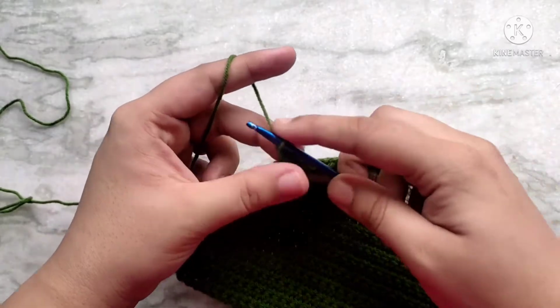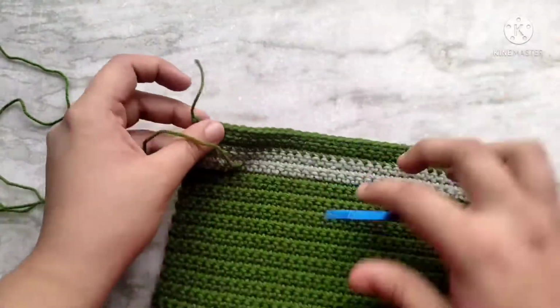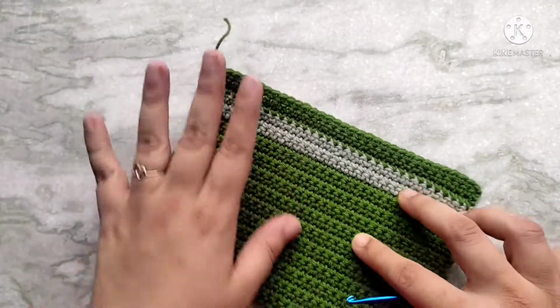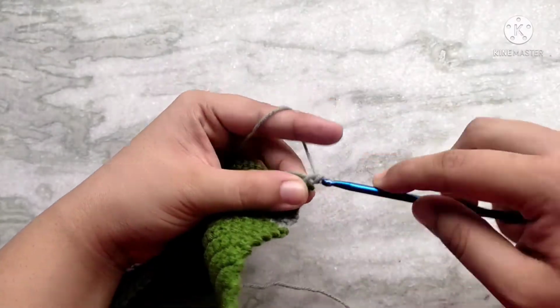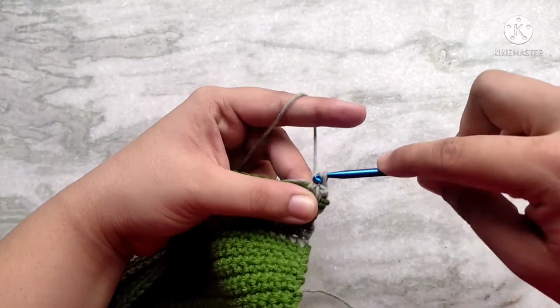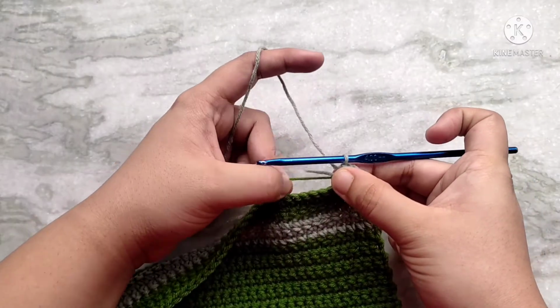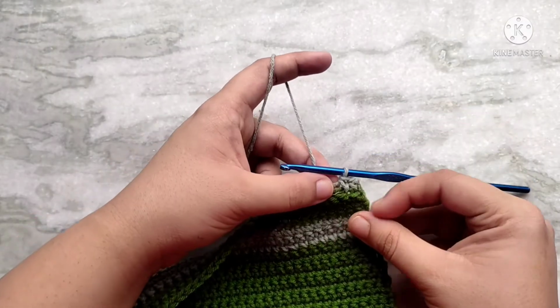Then we are again going to change our color back to grey and make one more stripe in the same way, 3 rows. After joining a new color and making a few stitches, if your previous row is sticking out on the side a little bit like this, then you can pull on the tail of the corresponding color to make it flush on the side like this.